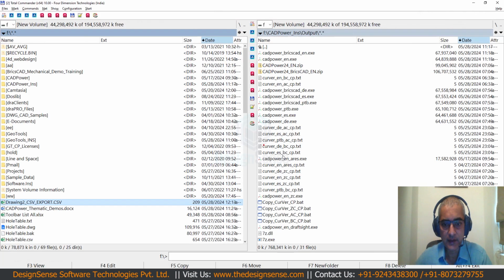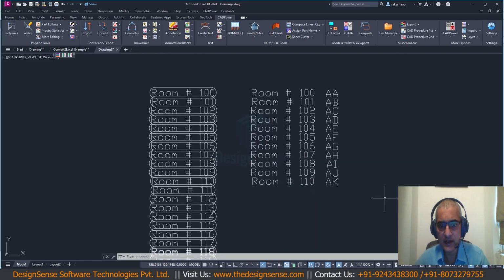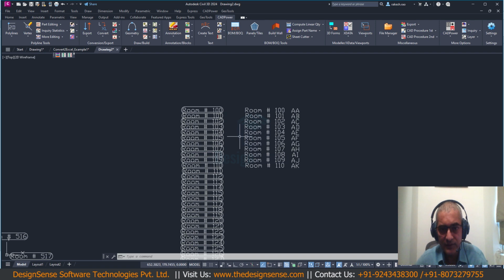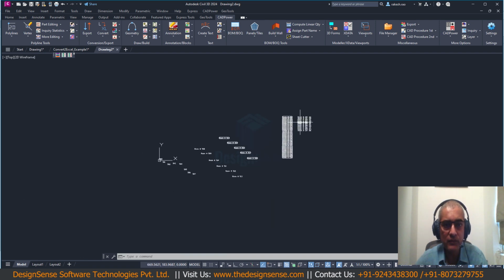So you saw one more small tool here which did a simple export of structured text data from your drawing into CSV files. These are small examples of how you can use CADPower to bring about speed drafting.